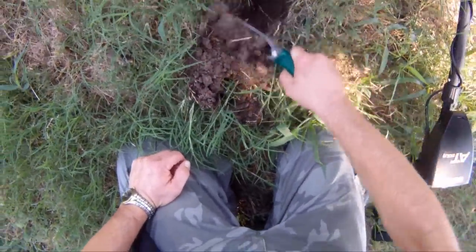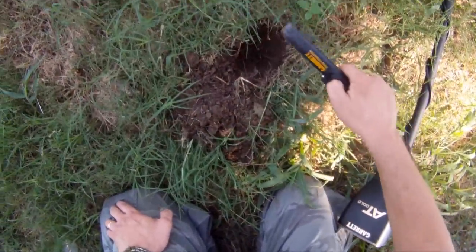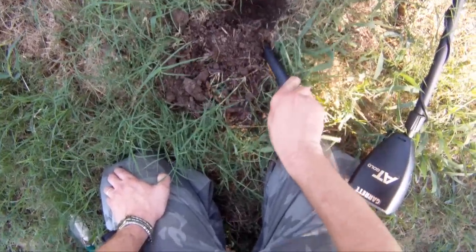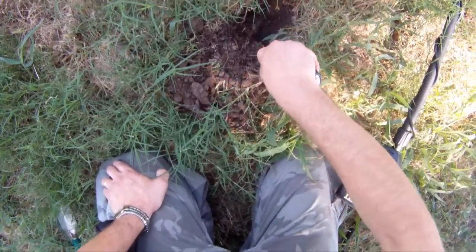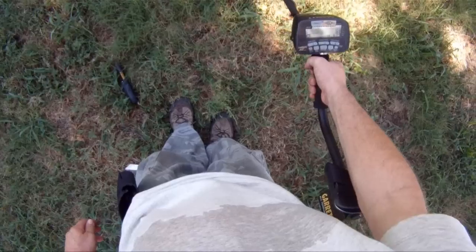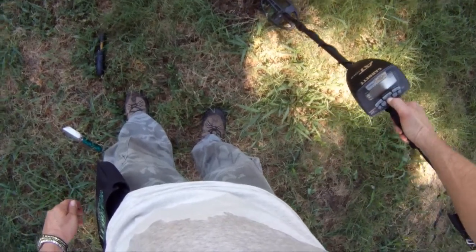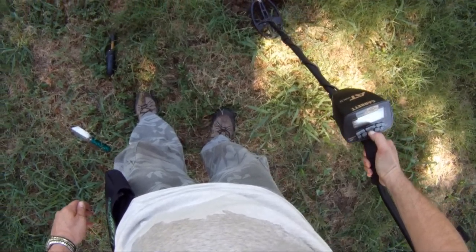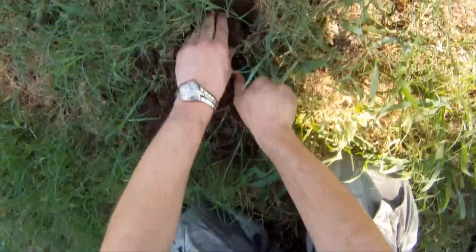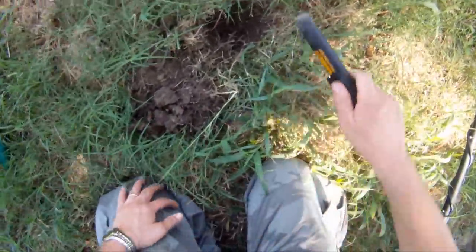Let's see. Come right on it. So let's get the pinpointer. Maybe a little bit deeper. Let me see here. Stand back up and check it. Right down here, about 4 inches deep it shows. Pull out a bigger chunk of this area. Excavate a little more soil. Take another look-see.